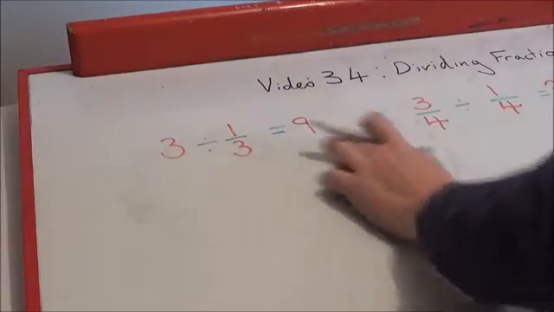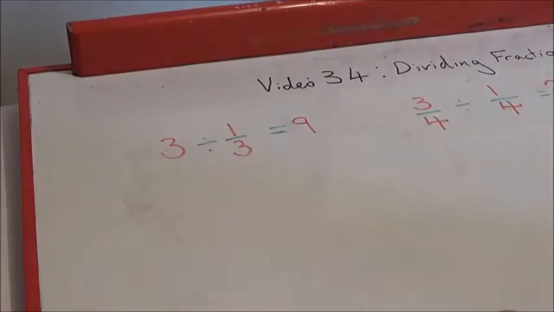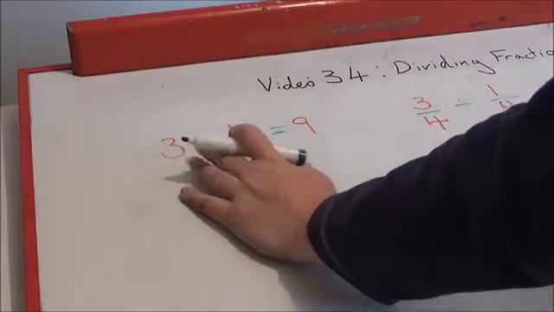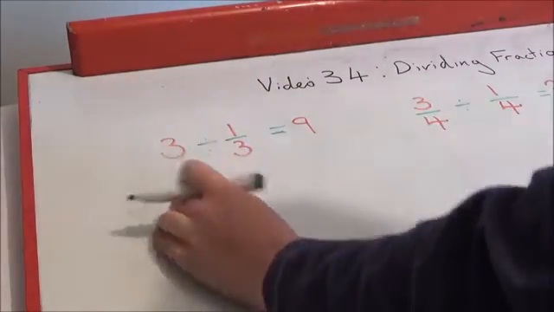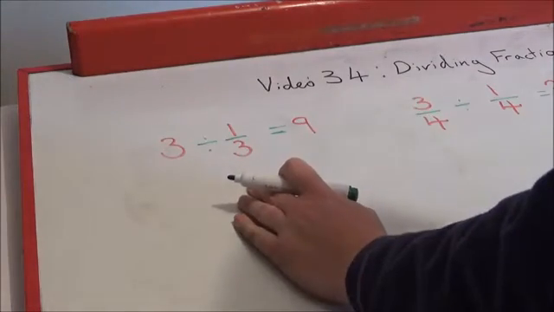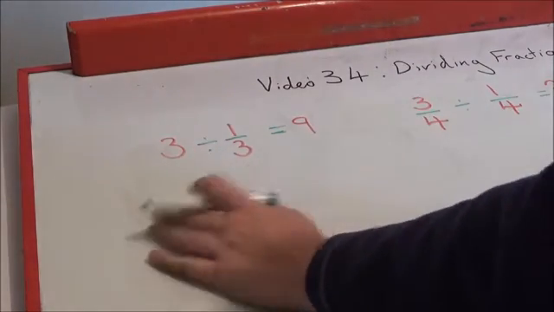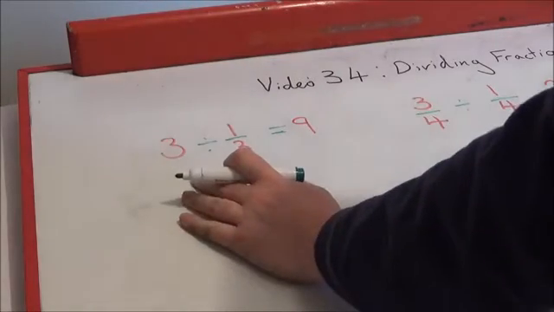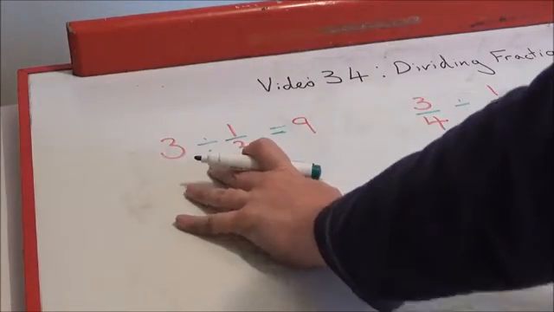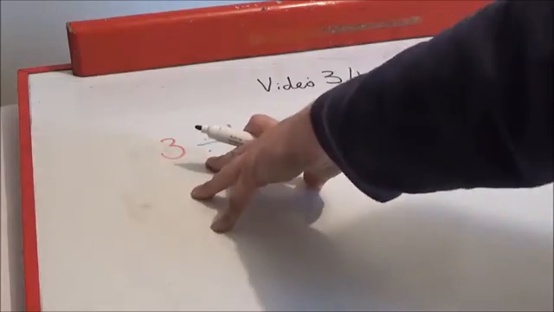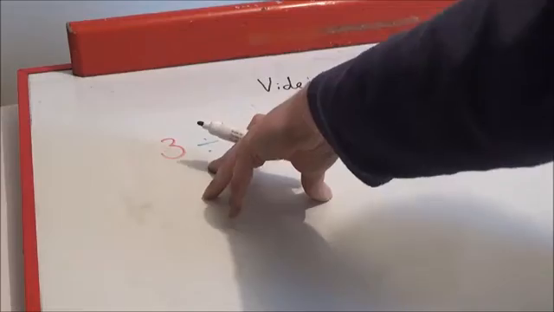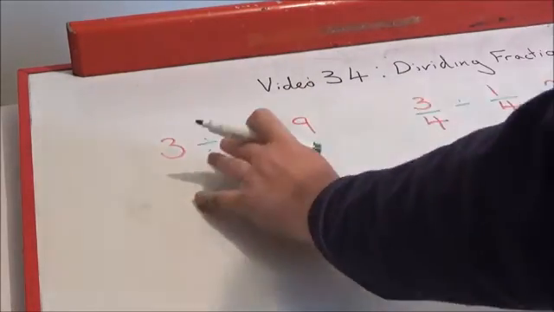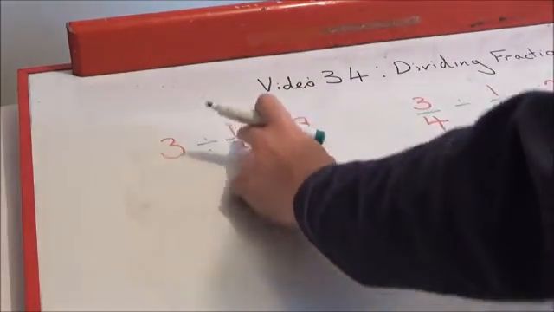Okay, now you've seen the visual representations of it, let me show you the calculation that you can do to quickly and easily work these out. Let's start up here. So we have 3 divided by 1/3. Now, as William said, that is basically we have 3 sections and we're cutting them into thirds. Now this is a little bit weird and it does look like a bit of a trick, but actually because we know division and multiplication are linked together, we can use multiplication to work out our division. But what we have to do is link it to the inverse. We know division is the opposite of multiplication, so actually I'm going to swap these around.